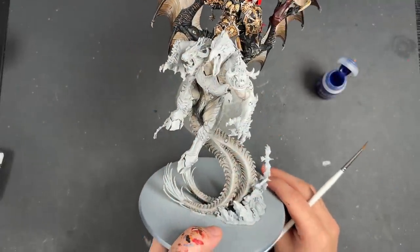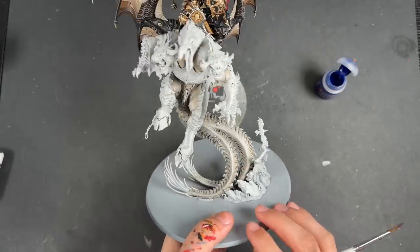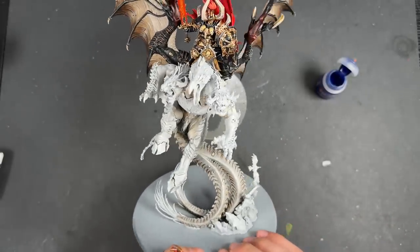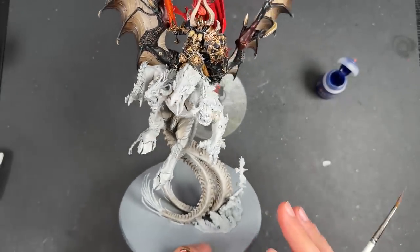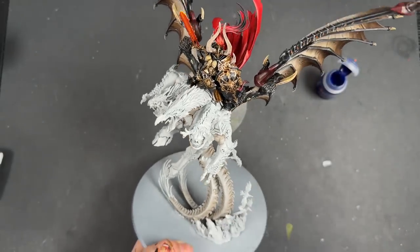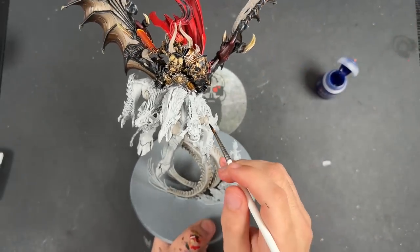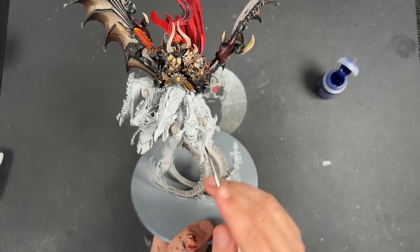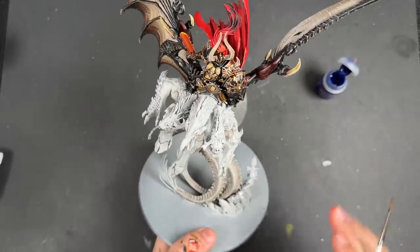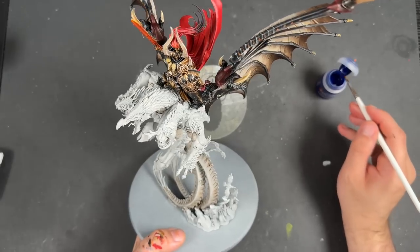So with all of that Agrax Earthshade and Contrast Medium mix applied to all of these areas, as you can see around here like this, it's still drying at the moment, but that's okay, because what we're going to do is actually paint in the heads, and then we're going to do all of the black, because we've got a lot of blending to do on the black into the armor. For example, around here, we want this to kind of blend into the Agrax Earthshade, and same along here, but we need it to be completely dry before we do.